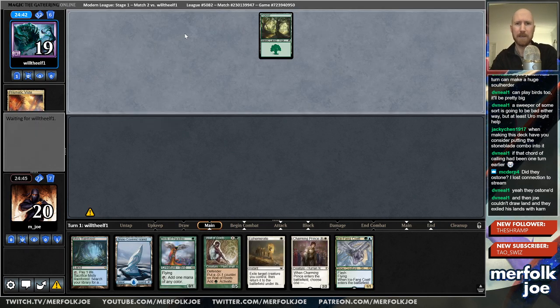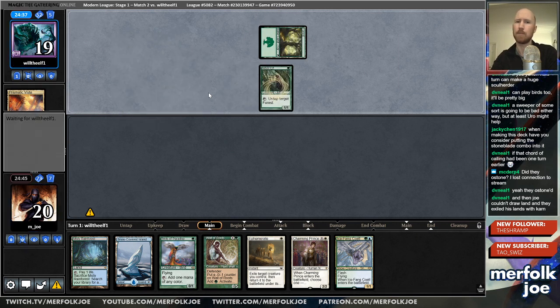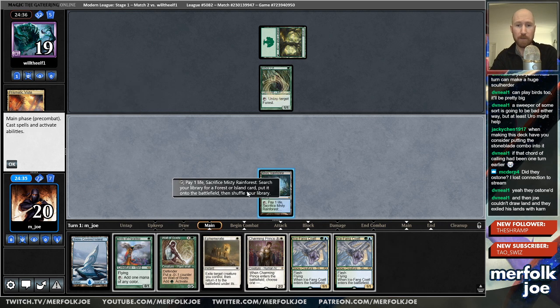Prismatic Vista probably means, I don't know, I guess we'll have to see what it means. Oh, Arbor Elf. Okay, so some kind of Ponza deck that's not running Obosh. Interesting. That tends to be a pretty spectacular matchup for us. So let's hope that that's what we're playing against.